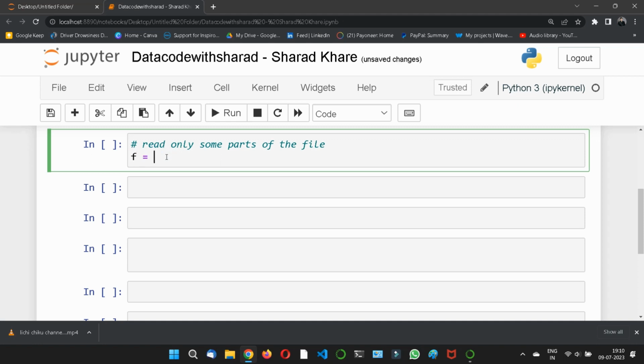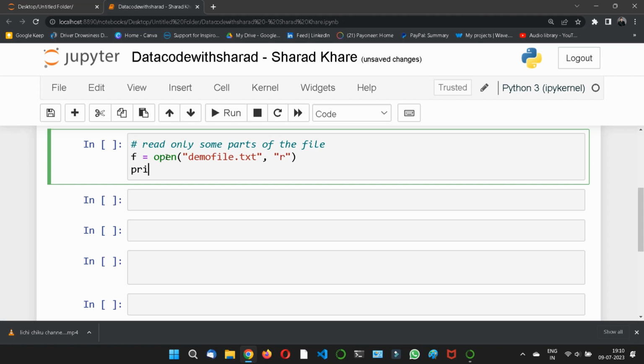I'll do open demo file.txt, then for reading I'll use the R mode. Then I will print this, same method, f dot read, and I'll functionize it. But here in the round bracket I will mention, let's say 10.